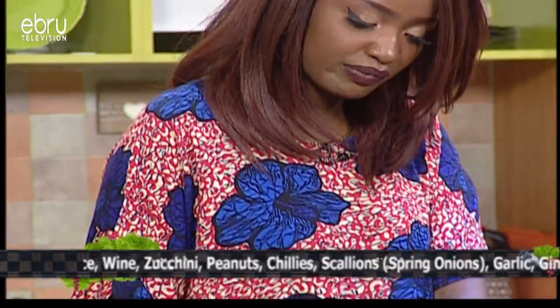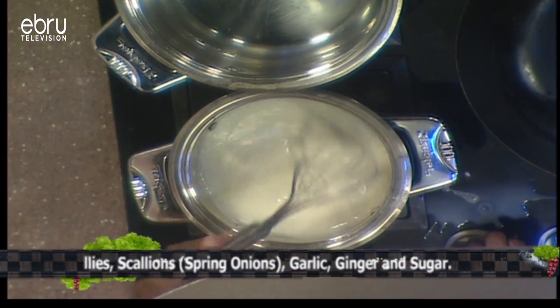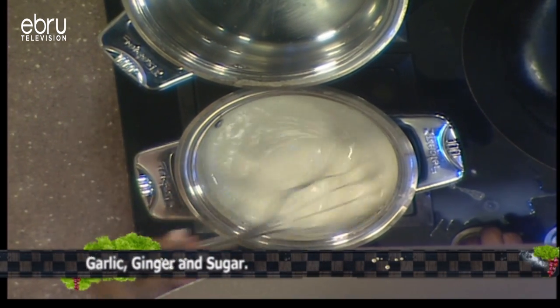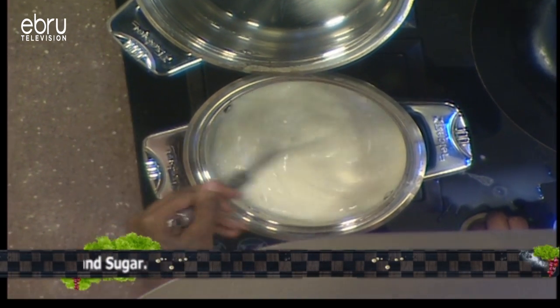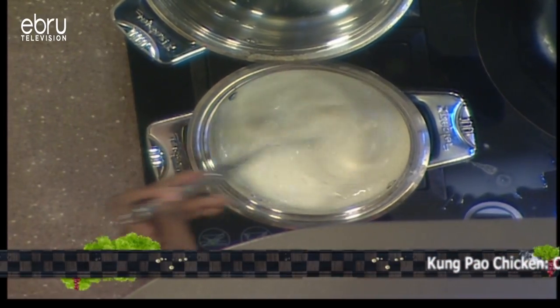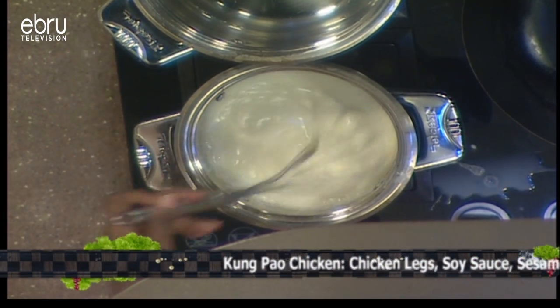Actually, let me just go for a bit longer. I want to see that bubble. So you're going to try and make sure that it bubbles completely. And you want to keep stirring so that it doesn't completely coagulate. Yeah, this is fine. It's actually ready. I just want to make sure that it's cooked through because you don't want to have that corn flour taste.